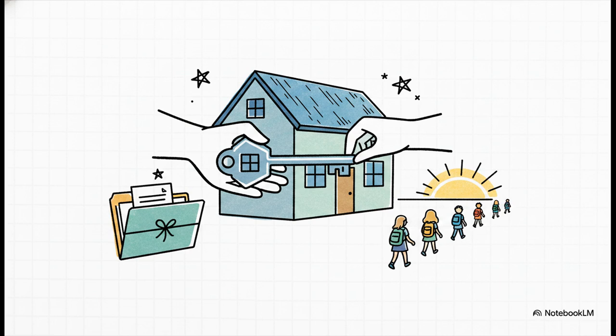Finally, we reach the closing process group. This is the official step of handing over the keys to the completed house. You know, a project isn't done just because the work is finished. We must formalize it. We finalize all administrative activities, formally transfer ownership and training of the final deliverables to the stakeholders, release our team members to their new assignments, and properly archive our documents while conducting a retrospective to capture lessons learned for the next build.